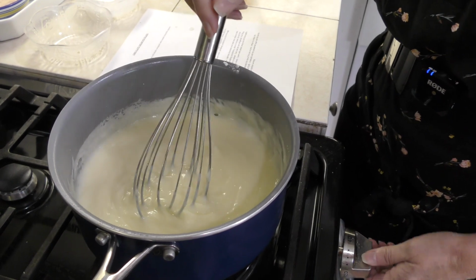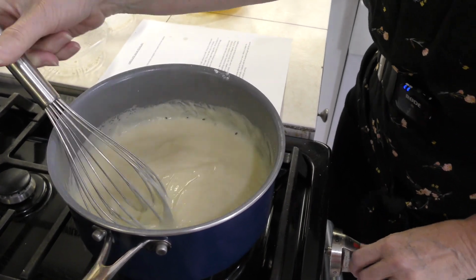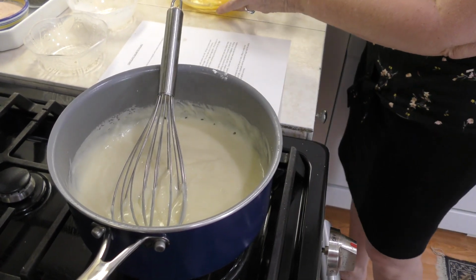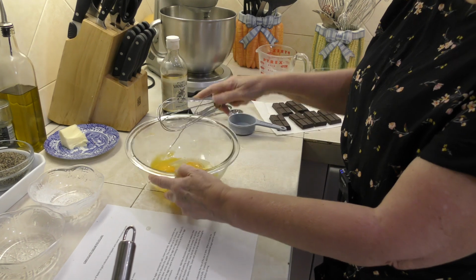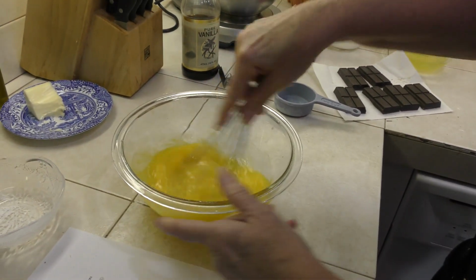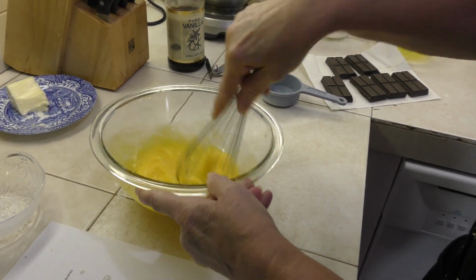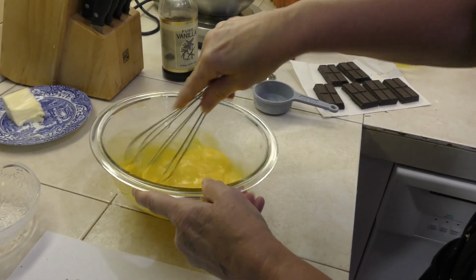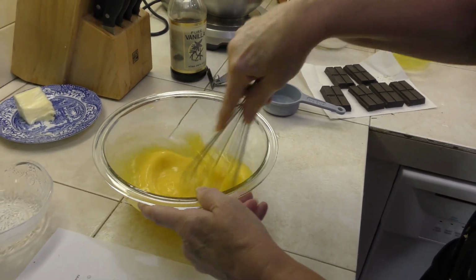So I'm going to turn this off for just a little bit right here and show you what our next step is. I've already cracked the eggs, and I have the 2 whole eggs and the 5 egg yolks in my bowl, and I'm just going to whisk this together. And when you're making a custard, you just can't pour these eggs into your filling or they'll start curdling, and that's not a good thing.